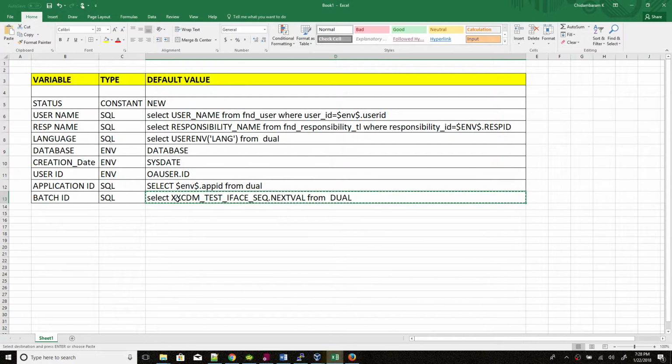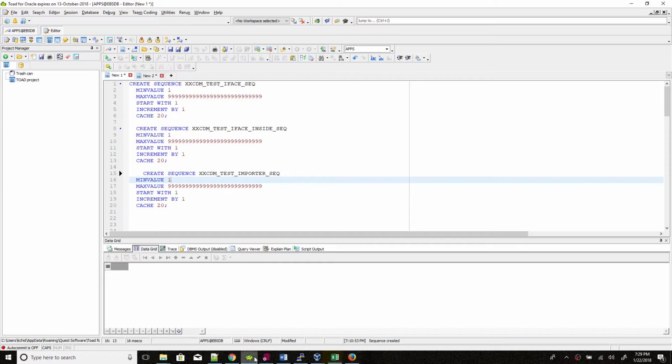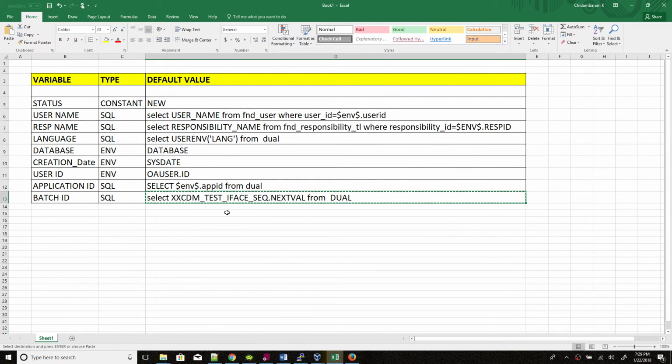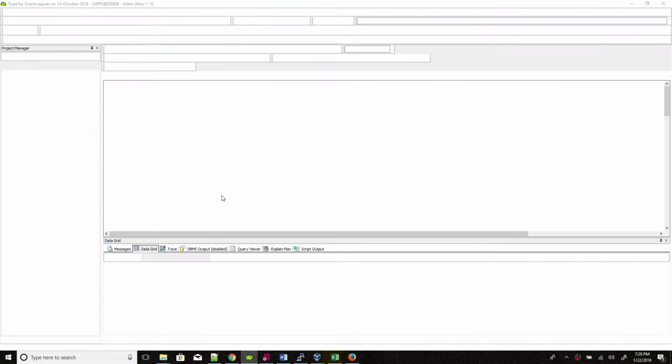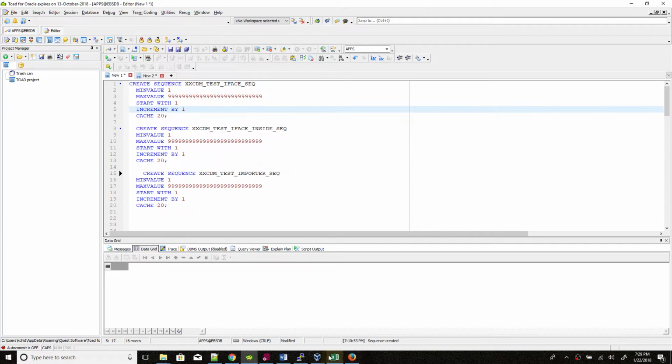Then for the interface, I am going to use batch ID, because batch ID is more important whenever we implement this WebADI part in a real-time implementation. So we can discuss those things here. This is a sequence I have already created for the batch.